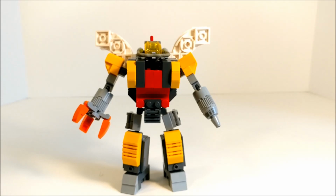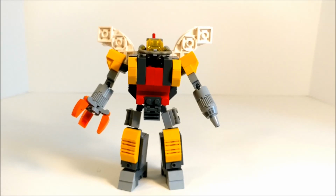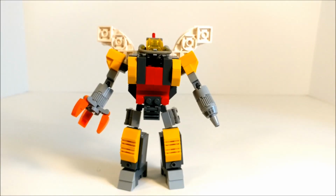I'm thinking about actually building some deluxe scale combiners, but more action figure-y, not really transforming, just so I could set up little battles with this guy, because he's about roughly the size of, I think, Devastator. So I want to build combiners about his height, Devastator and maybe Predaking or something like that. Once again, not really parts forming or transforming, but more of an action figure-y type of thing like this guy does. So just to set up some stuff.